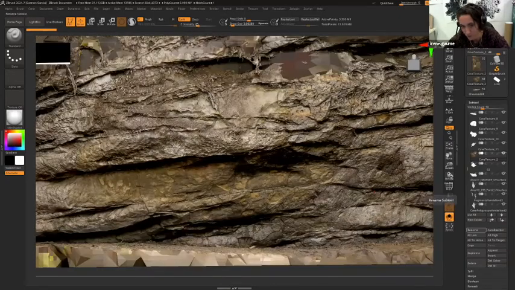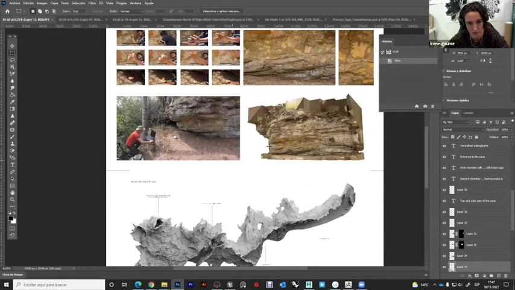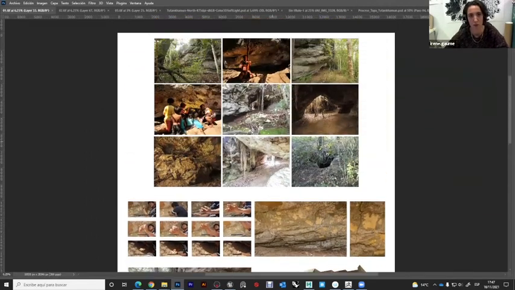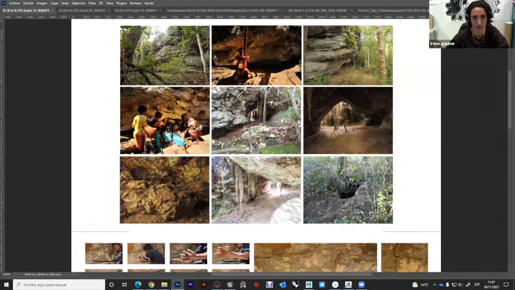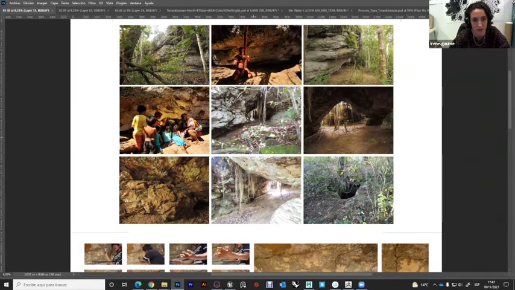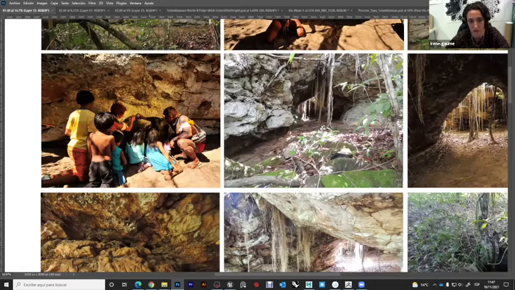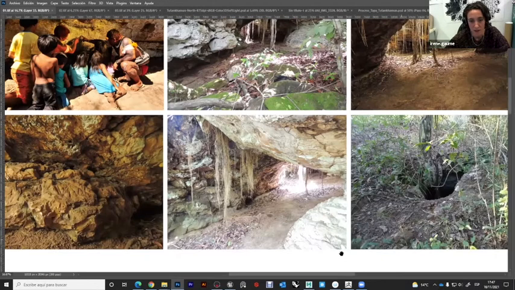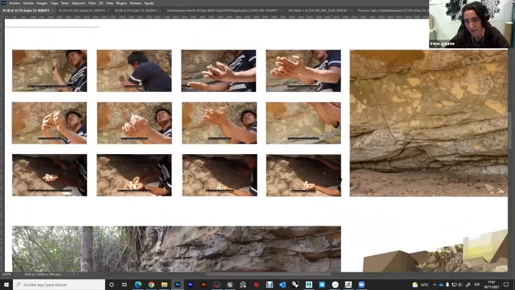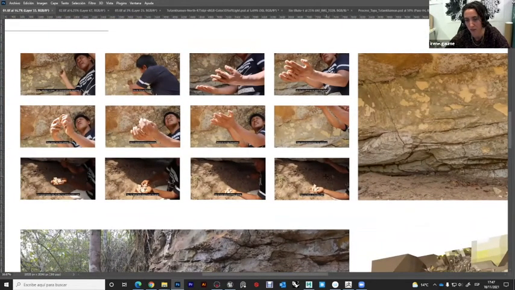And I'm going to show you also some images. Can you see the Photoshop? Yeah. So this is a bit where the cave stands, with the people from the Wajah community who go to this cave to pass on, let's say, their cultural heritage to the younger ones. So you can see that from the engravings, they start to tell their stories to the younger ones.